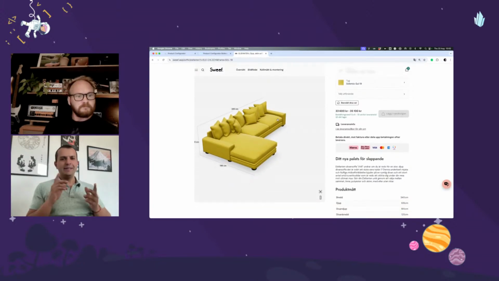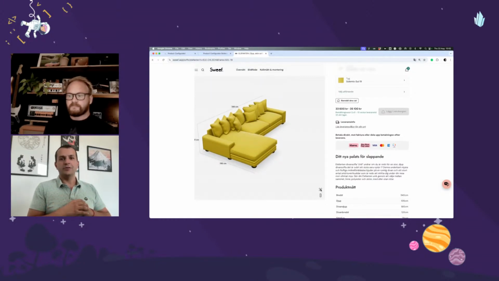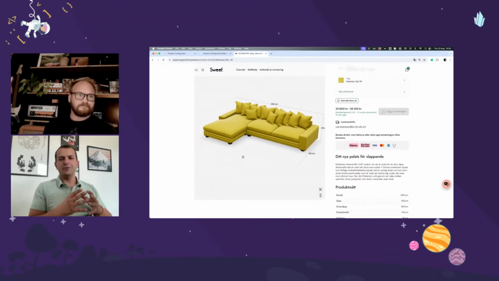Maybe one thing here, Bård, that we can also mention when we talk about 3D models is that we can take this experience even further if we use augmented reality, right? Exactly. In this case, with the furniture, with the couches, it's very nice to actually get to see the couch in your real environment, like in your own home, right? Where you can use augmented reality, put it in the place where you're planning this thing to stay, and then you see how it fits with the rest of the room. And this is also a benefit that we get with the 3D models. Definitely, and where you can place the sofa and see the dimensions fitting.